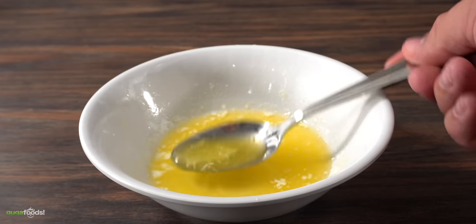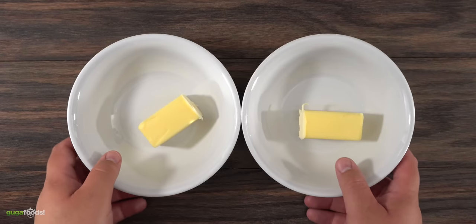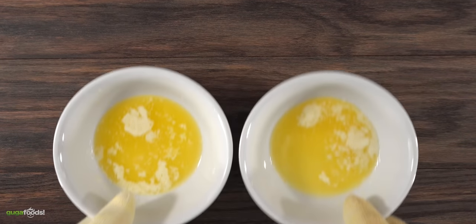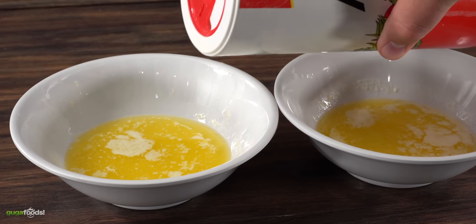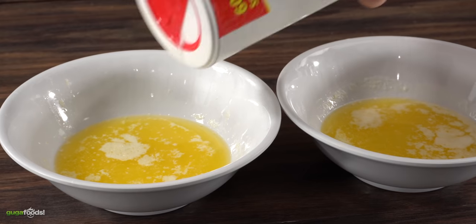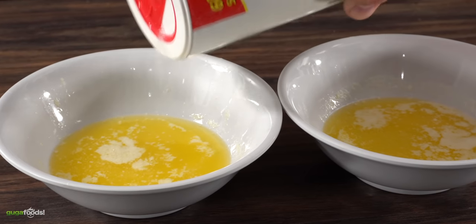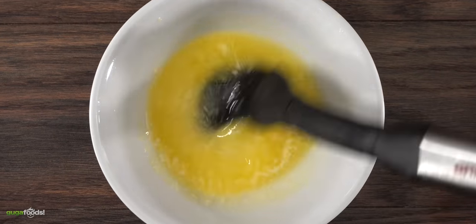If we are really going to make an extreme MSG steak experiment, we got to do something else. And that is to jazz up our basting butter. I really want to see how different this is going to be. So as you can see, I had two fully melted sticks of butter. One of them, I'm going to be adding a good amount of MSG. And the other one, I'm not. This way, hopefully it will make this steak even better. And we will definitely let you know how different it is.